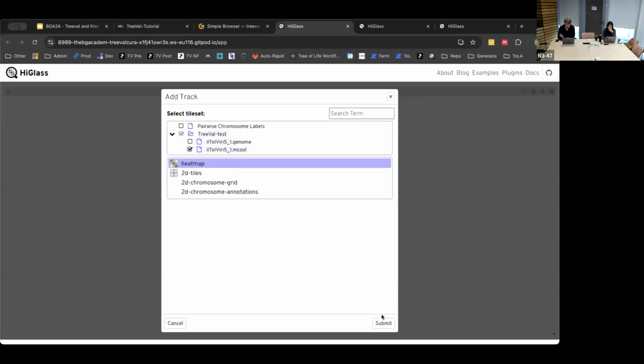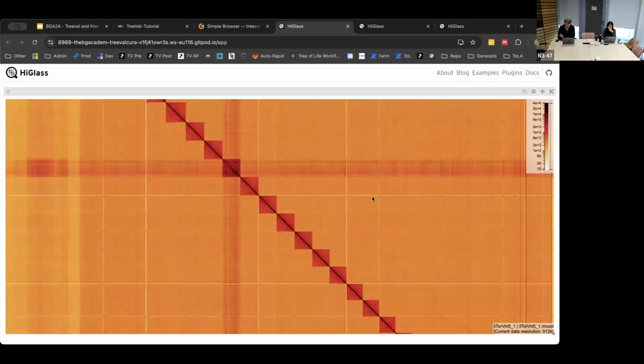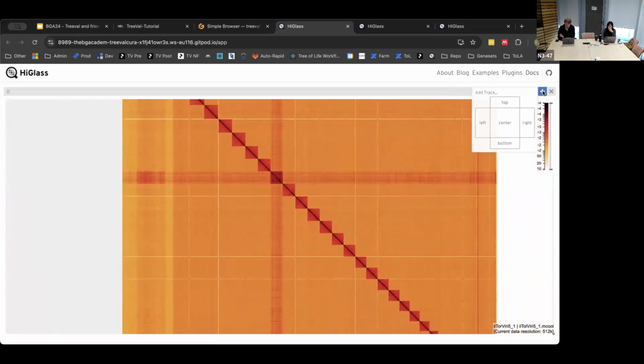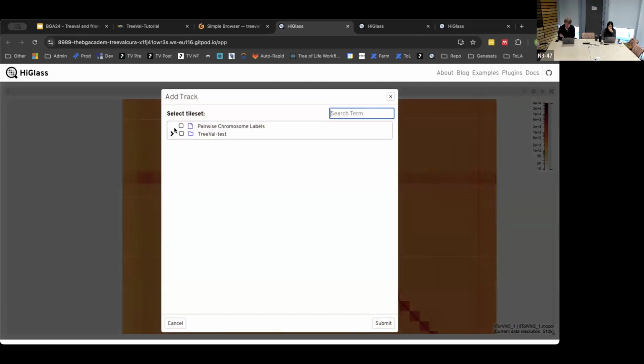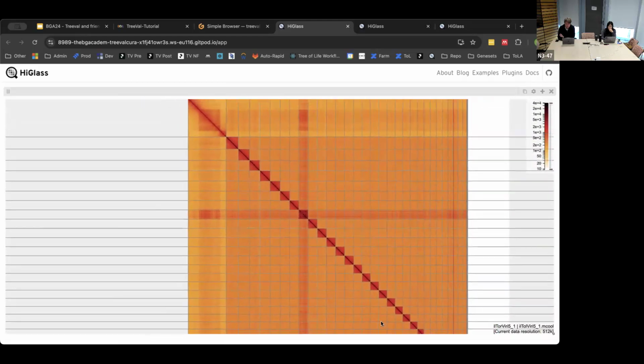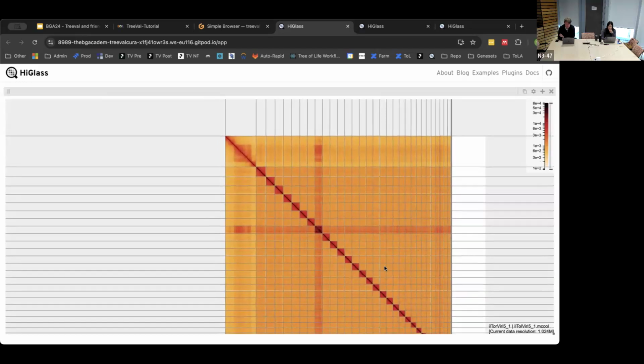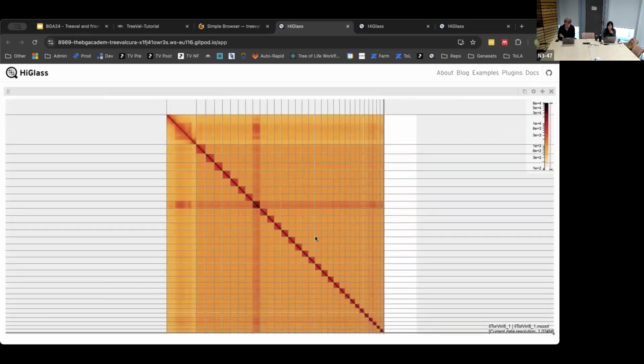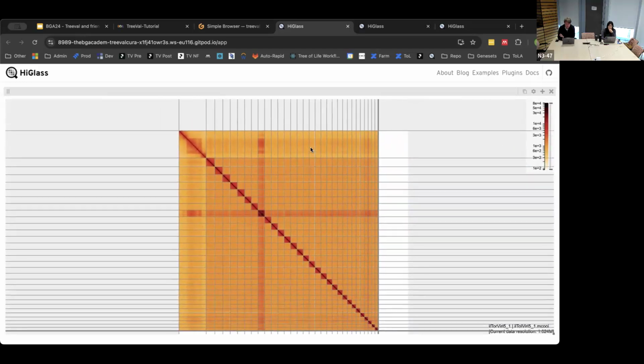MCool first, then the genomes. Now you can see the scaffold boundary. The grid is on top of the map.